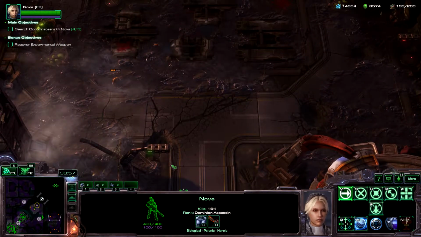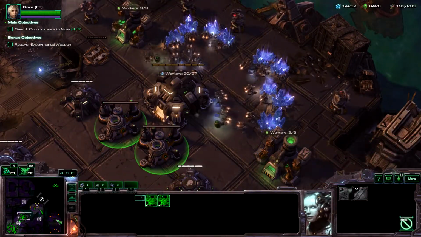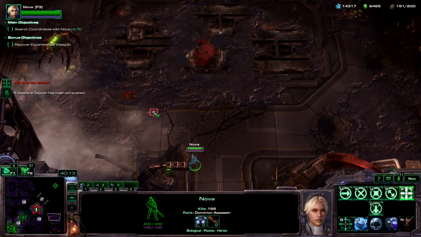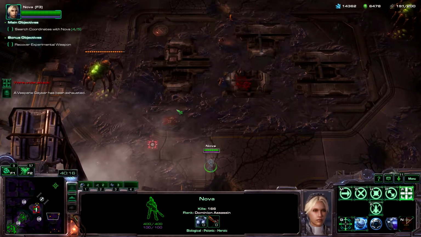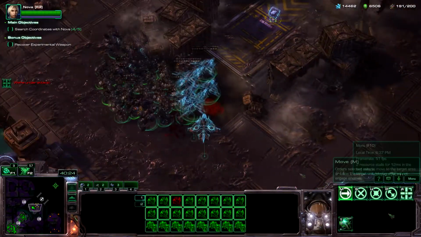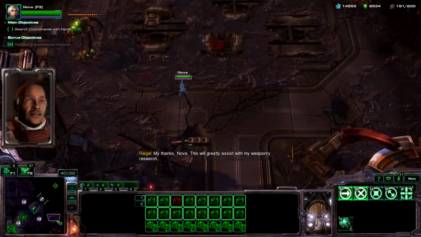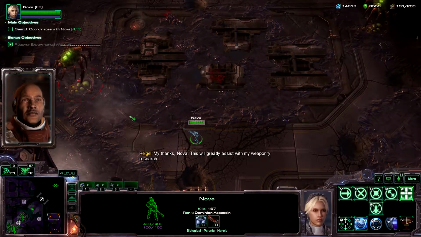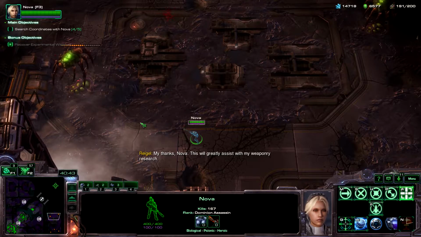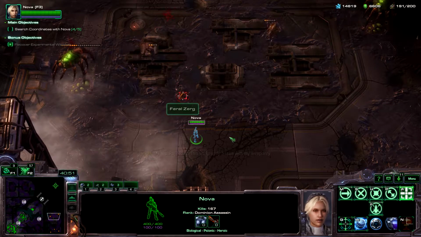Nova here. Status report. Okay, everything is going swimmingly. Can I use you guys to pick this up? Nice. My thanks, Nova. This will greatly assist with my weaponry research. Weaponry research. I thought he said weapon. At first, I thought it was weaponry research. I don't know why. Weaponry research is the thing that came to my brain.